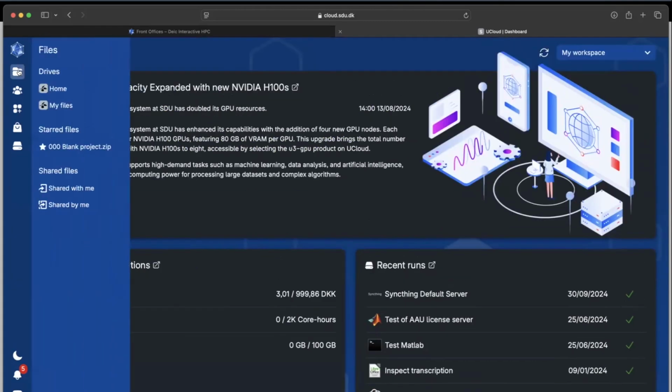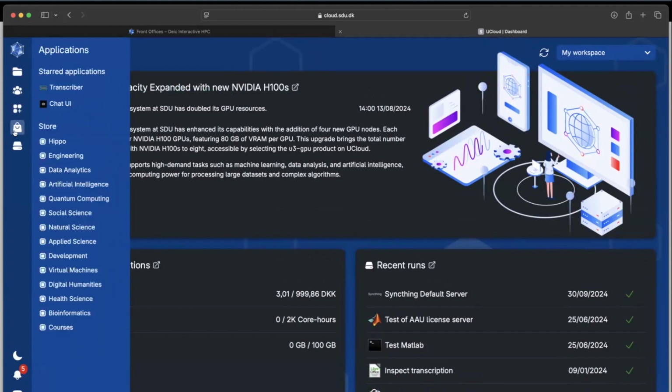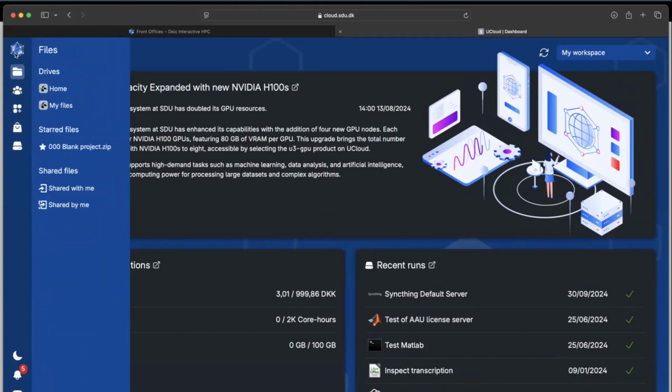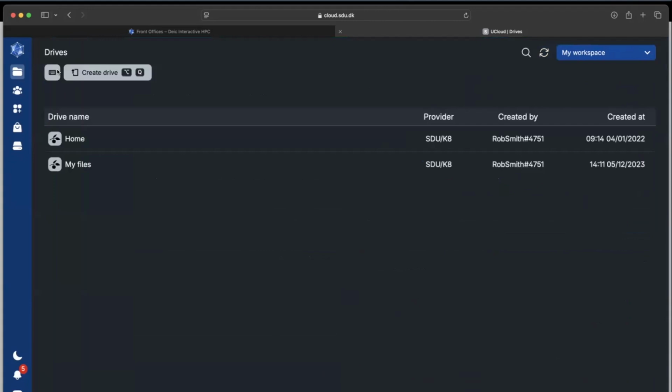The next thing I want to show you is on the left-hand side that there is a pop-out navigation pane. In the pop-out navigation pane, the first thing down is a folder, and you may have guessed that is how you can navigate to see what files you have on the platform. If you click the Drives button at the top of the screen, you'll see that it takes you to the drives that are available inside this particular project.